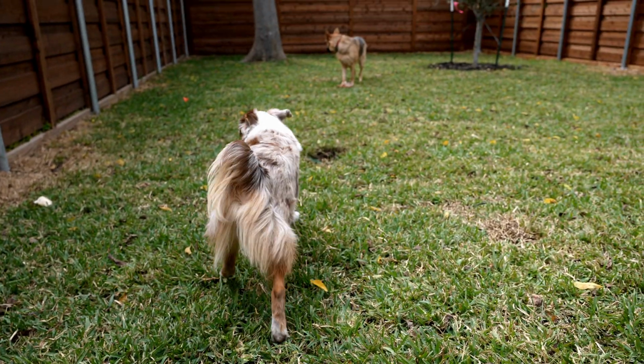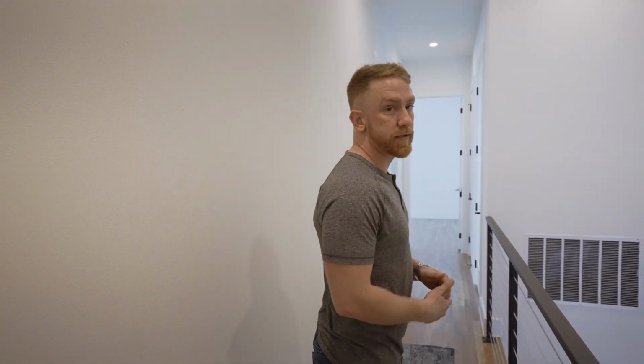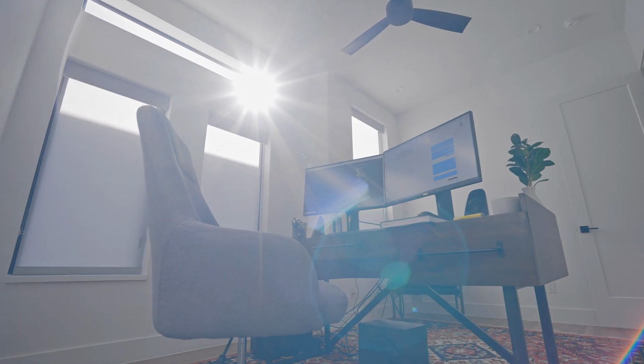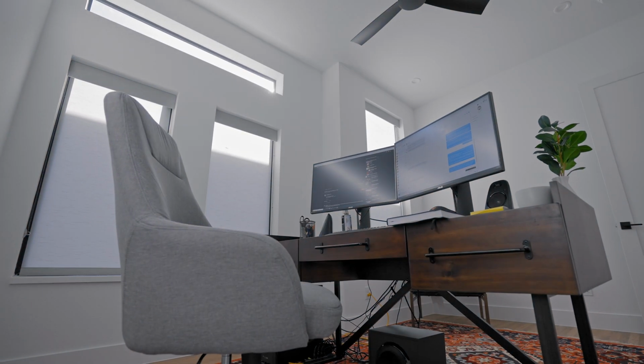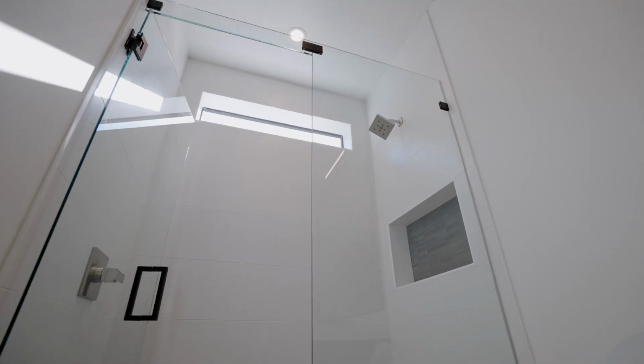a very large backyard. As you come up the stairs and hang a right, this side of the house is gonna have 2 bedrooms and a full bath. Actually, one of the bedrooms, what I use it for is my office. So this first door on my right-hand side is my office, where I'm gonna spend a majority of my time building my business, growing my business. I do have a personal office that I can go to, but if I am working from home, this is where it's gonna be. The next door is gonna be the full guest bathroom.